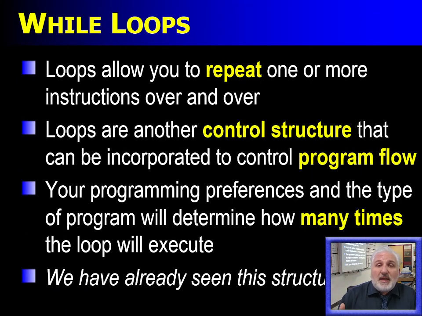Loops allow you to repeat one or more instructions over and over. They're another control structure that will flow and control program flow and control the code itself. Your preferences and the type of problem you're solving will determine how many times the loop will execute and what type or form that loop will take.